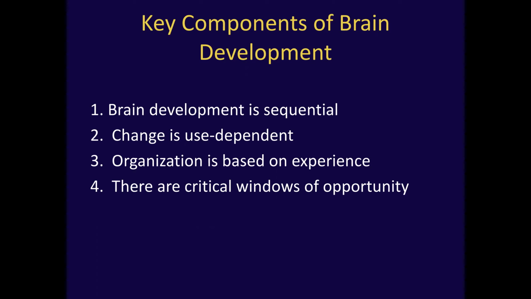And then there are critical windows of opportunity. So the brain organizes, and it requires specific patterns of activity to occur at specific times of development. During these critical periods, the brain is extremely sensitive to input from the environment. And the critical windows are different for different functions and neural systems. So more basic functions like language, hearing, eyesight are very vulnerable during the first year, but more complex cognitive processes like decision-making and planning are later and extend into adolescence.